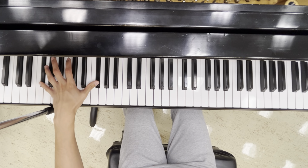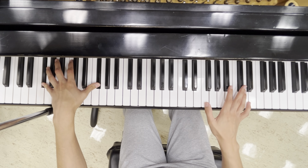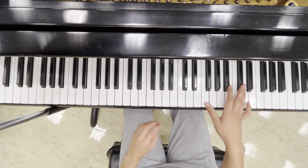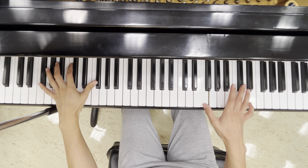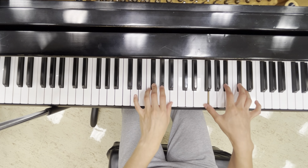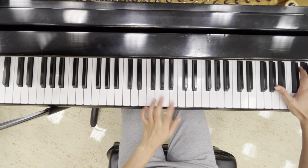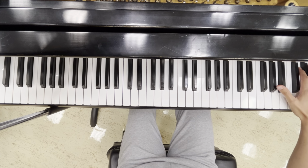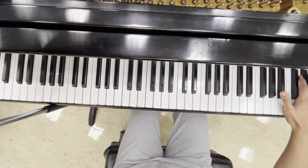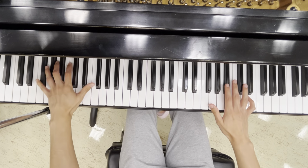After we play these, we're immediately gonna play F, B flat, and D flat in the right hand. When we play that chord with the right hand, we're gonna play this G flat also. And then we're gonna play A flat with the left hand, and then two octave A flats with the right hand way up here. So it goes like.